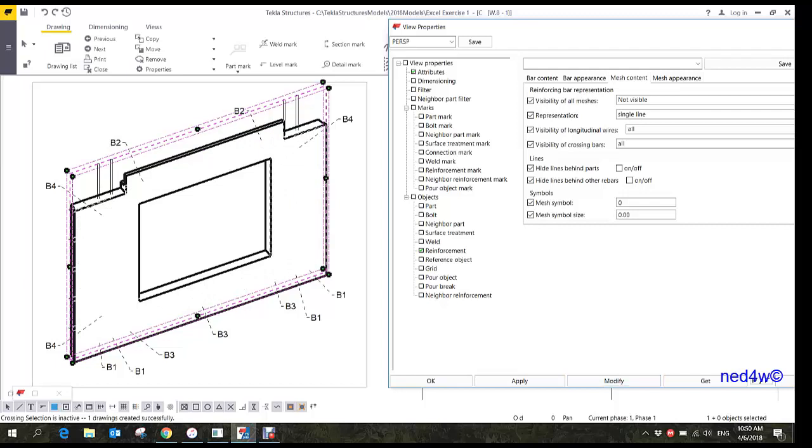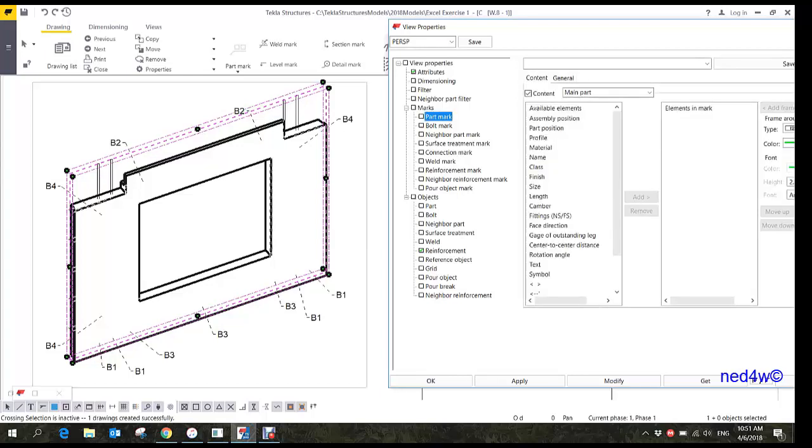Remove. Hidden. Okay? Now, this one is okay now, but you're asking that you want to show also the embeds, right? Okay. Now, before I go to the embeds, let's go to the part mark first.